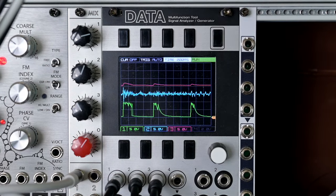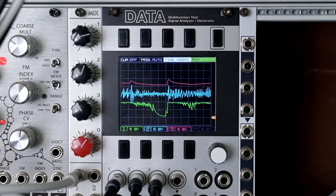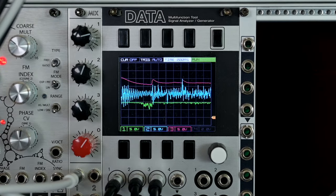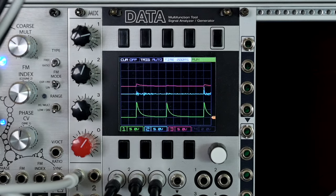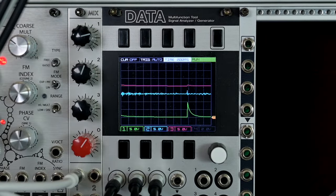Let's bring up the amplification on ASCOLTA a little bit so you can see its influence on the envelope and peak outputs. So right now the amplification of the first channel is about halfway. Let me shorten those tails. But you can see that now the peak output, still the green trace, gives us a signal that's a lot cleaner. The amount of slew in the envelope follower makes it so that the envelope does not have the time to reach any higher. So let's bring up that tail again.